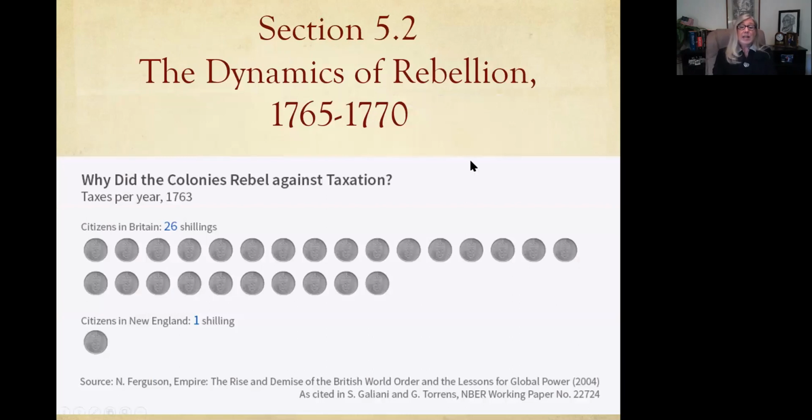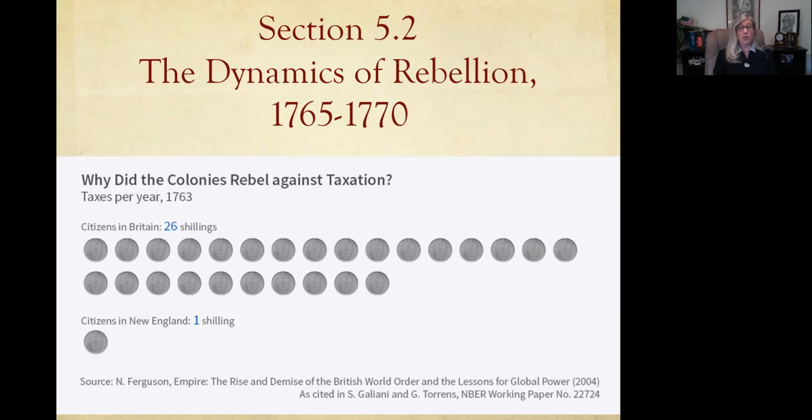So now we're heading into rebellion, out and out rebellion. It's been a lot of just bitter tension that's building up, and now it's going to spill over into heated conflict. So when the colonists were rebelling against taxation, you might think, well, maybe the poor and the lower classes in England would probably be on board with this.